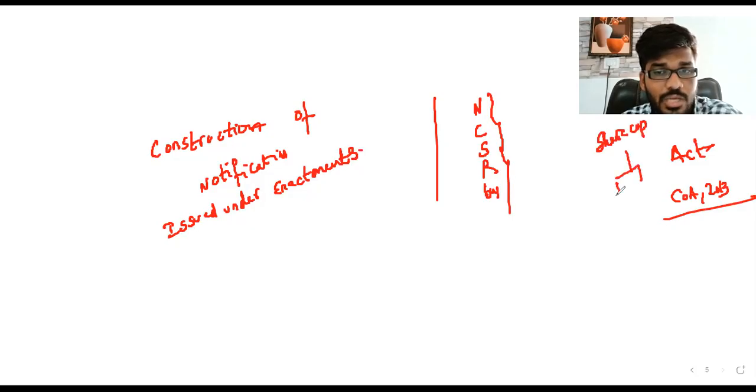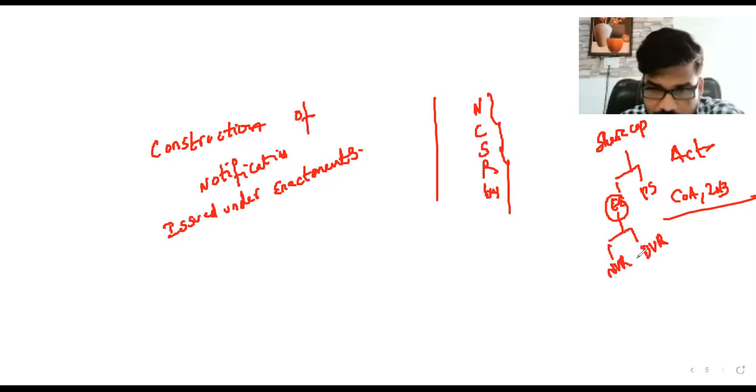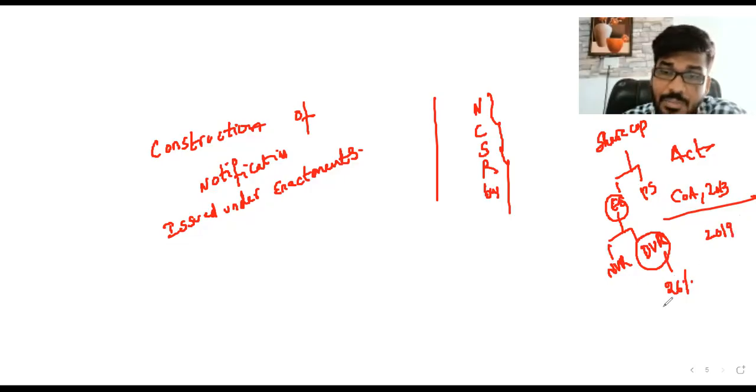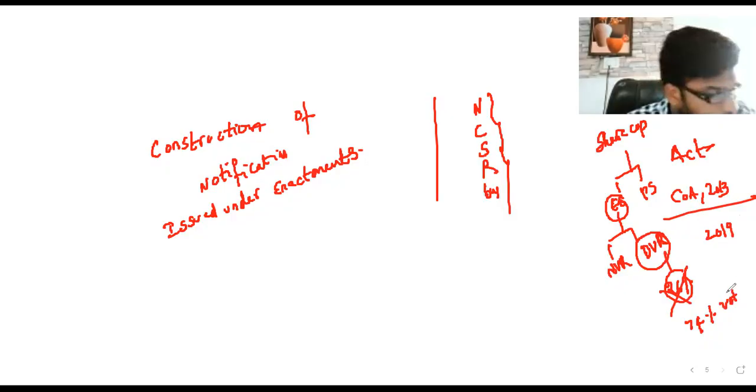Share capital is of two types: equity share capital and preference share capital. Equity share capital has normal voting rights, and equity share capital can also have differential voting rights. Generally, sir, under the Companies Act 2013, differential voting rights are a maximum of 26% of post-issue paid-up share capital. But in 2019 there was an amendment to that rule: 26% was replaced with 74% of voting power. This is an amendment or not?